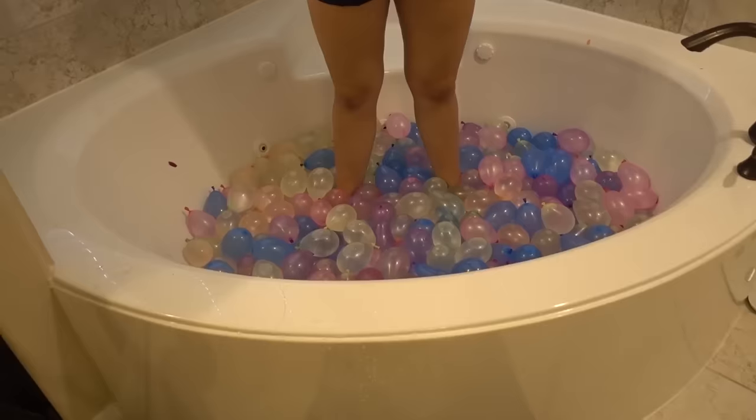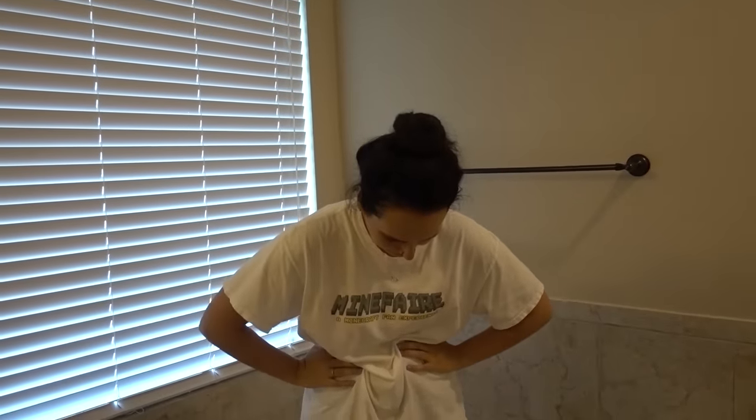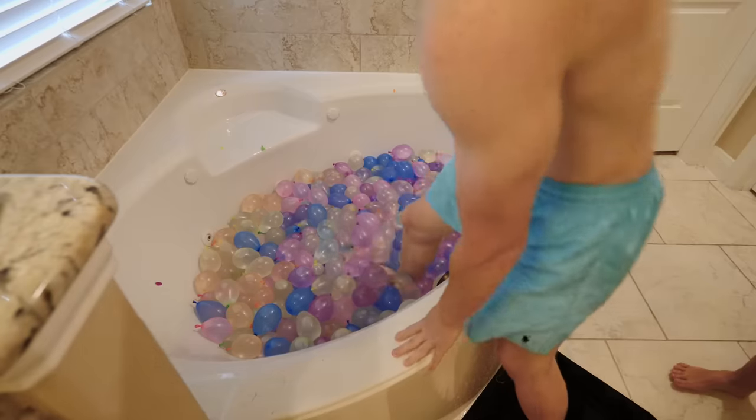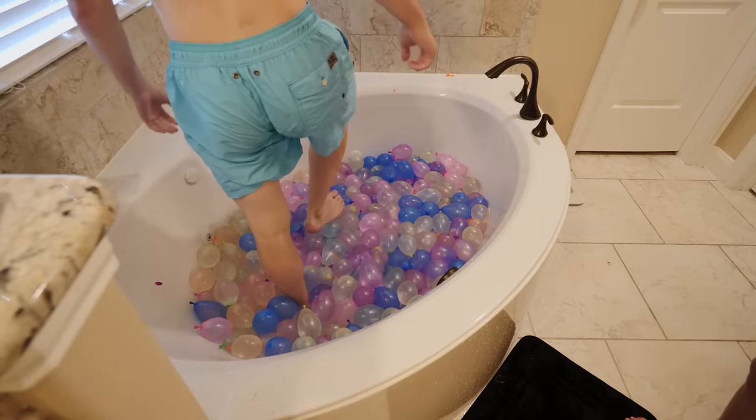Are you gonna get wet? Not my Minecraft shirt. Not your Minecraft shirt, oh no. Here, I have an idea. Here, take the camera. Get out. I don't want to get out. It is my balloons. Get out. All right, go ahead. What the flip? I didn't even pop one.